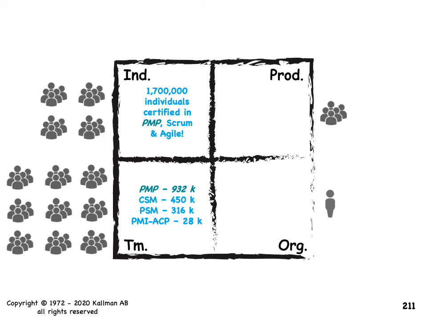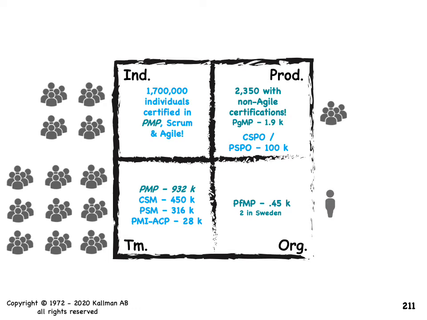And so the focus of Agile has been on the team and individual levels. Of course, they've been working with the product, and if you look at certified product owners or Professional Scrum Product Owners, might be up around 100,000 at one point. I think it was like 50, 60,000, but I'm sure it's grown since then. So that's my best guess.